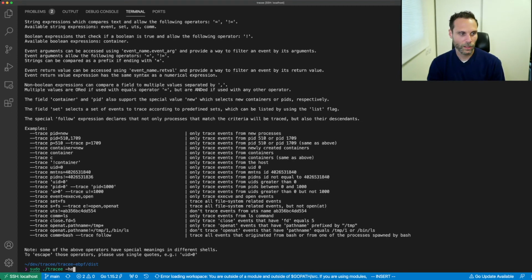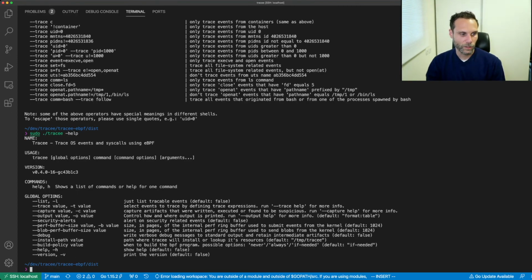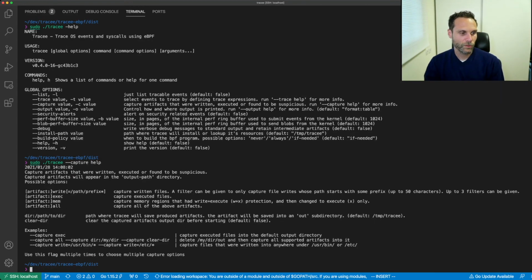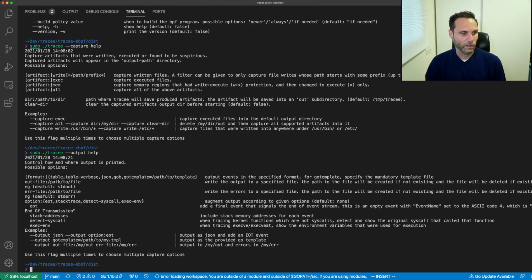If we take a look at the general help for Tracee, we see that this is the trace flag that we've just discussed. You don't see any of the other flags that you used to see in Tracee because they moved into the trace flag or into other flags that are now aggregating them. For example, the capture flag. You can also tell the capture flag to show you help. The capture flag contains some of the other options that used to have top level flags, which are now configured via the capture flag. Same goes for output. Anything that configures the output in some way is now configured using the output flag, which takes an expression.